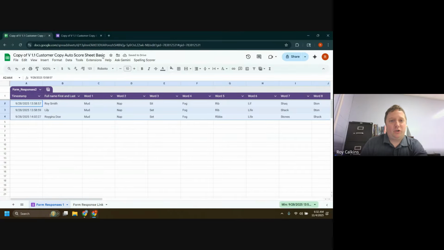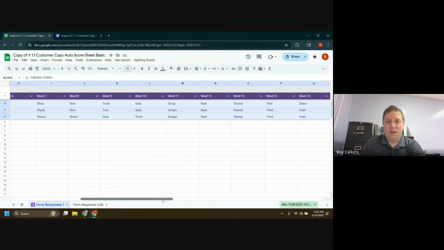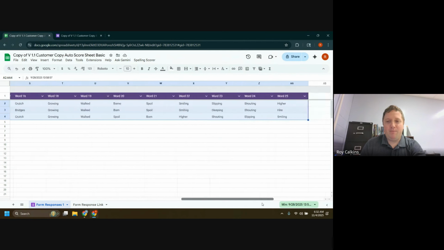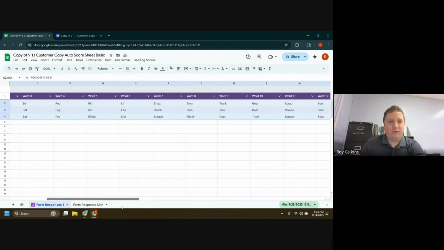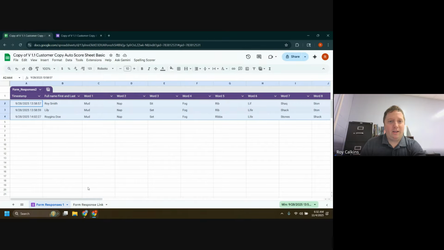This is the actual scoring sheet. This is the item that you will be getting when you get one. And this scoring sheet shows the take that it was taken, shows the name of the student. It also shows an entire list of all the words they got right. Now, these are the words for the basic screener. We also offer the advanced screener option as well.